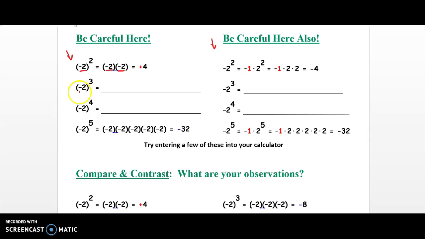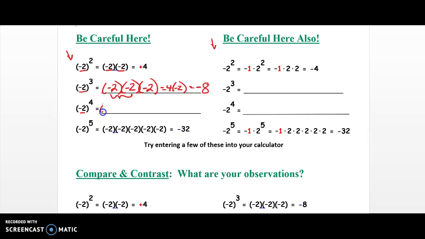All right, here, your base is -2, and it's being raised to the 3rd power. So we have -2 multiplied by -2 multiplied by -2. I call this expanded form. -2 times -2 is +4, but you now have to multiply that by the last -2. +4 times -2 gives you -8. Right?